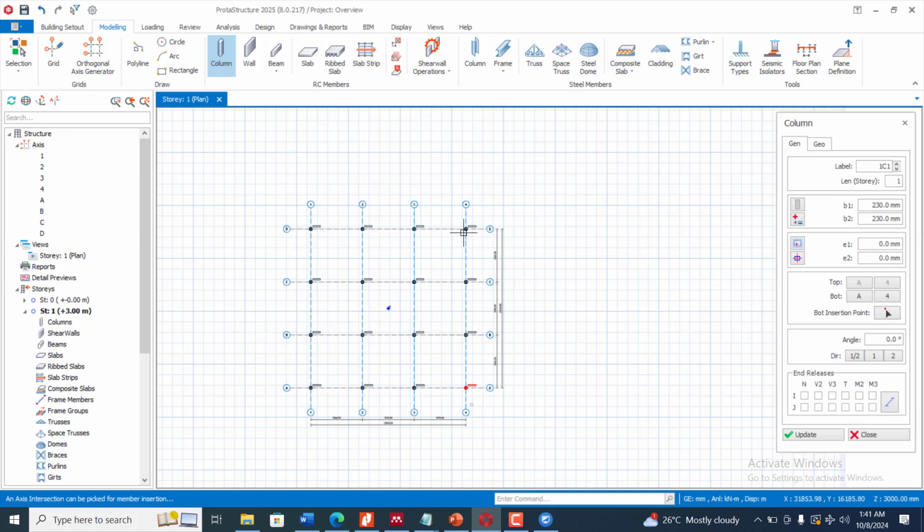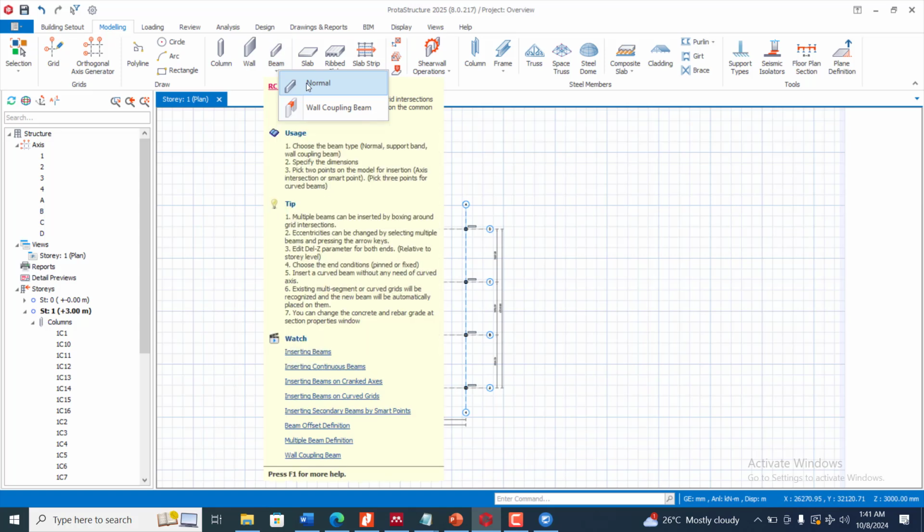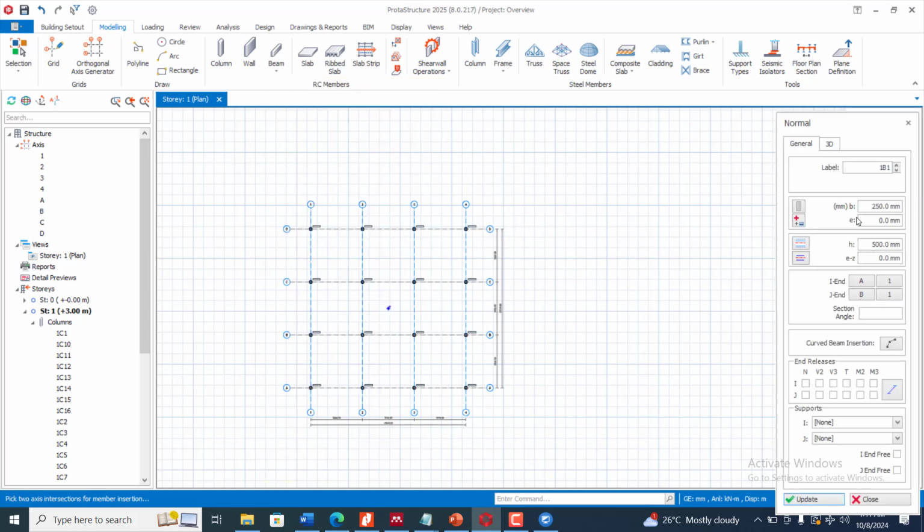I want to assume this video is mainly for those who are already a bit familiar with the Prota structure already. You can see this is wall coupling beam, this is normal beam. All right. The breadth 230, the depth 450, for example.